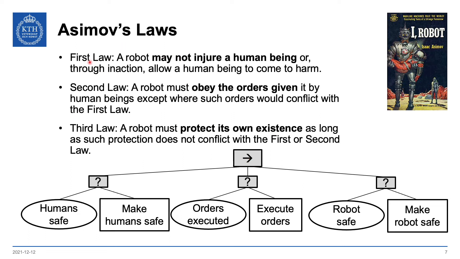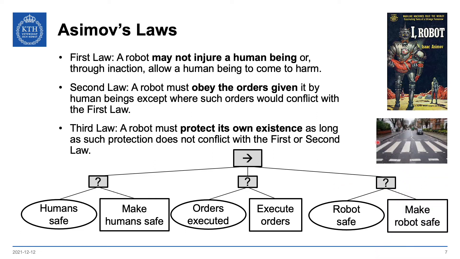You can use these three as top-level goals: humans safe, orders executed, and then robot safe. Then we have actions to make sure humans are safe, to execute orders, and to make sure the robot is safe. This might give some problems — for instance, if a human tells the robot to cross the street, executing orders is prioritized over keeping the robot safe, so maybe the robot crosses and gets hit by a car. Usually we'd want robot safety to have higher priority. Asimov designed it so humans can order the robot to destroy itself, but most orders won't be like that, and in those cases we want the robot to wait until the cars pass and then cross safely. So you can get inspiration from this, but think carefully about the order.